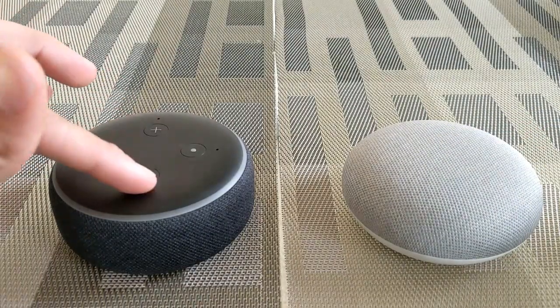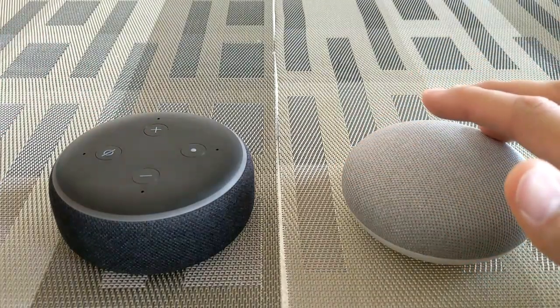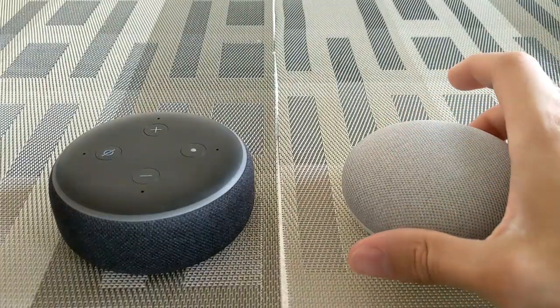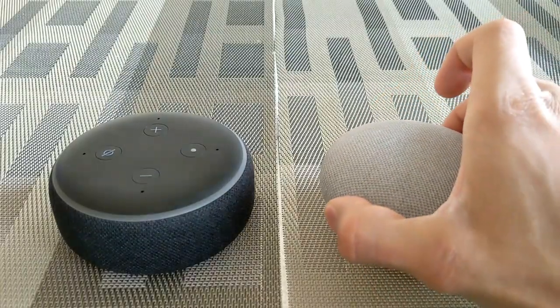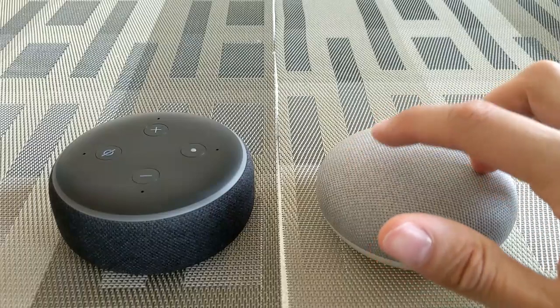You have these physical buttons, and I could say from using the Google Home Mini, you can use volume up and volume down on this unit, but it's kind of tricky to figure out because of the shape. And if you're not paying attention to how it's plugged in, you might not know where to tap on it to turn it down or turn it up.